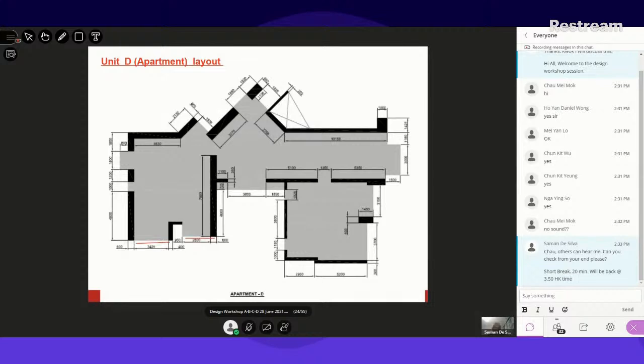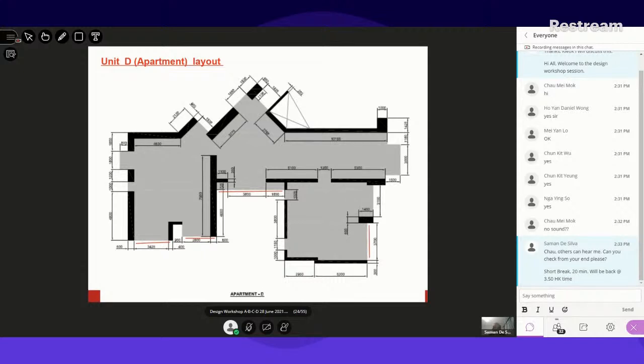The interior layout will determine this.